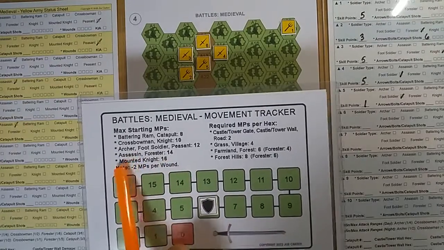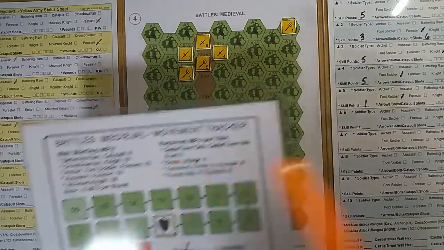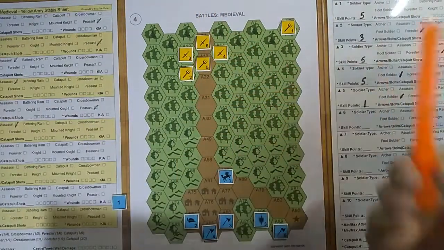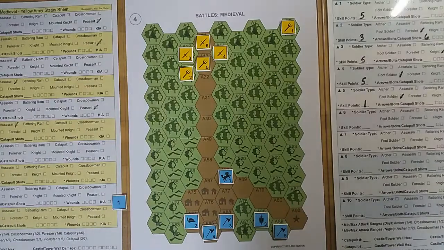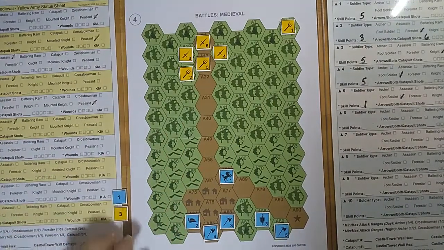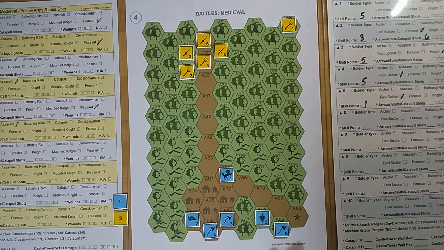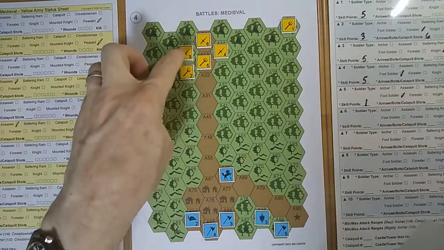The next fastest soldiers are assassins and foresters with 14. So we don't want to leave them all behind and get separated and they'll all attack us at the same time, maybe. So, okay, let's go ahead and draw the next counter. 3. Okay, now I am going to show you this table one time. Okay, that's assassin.